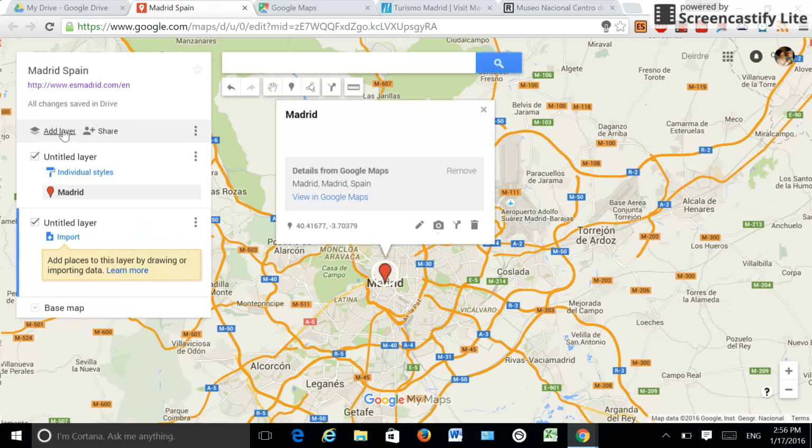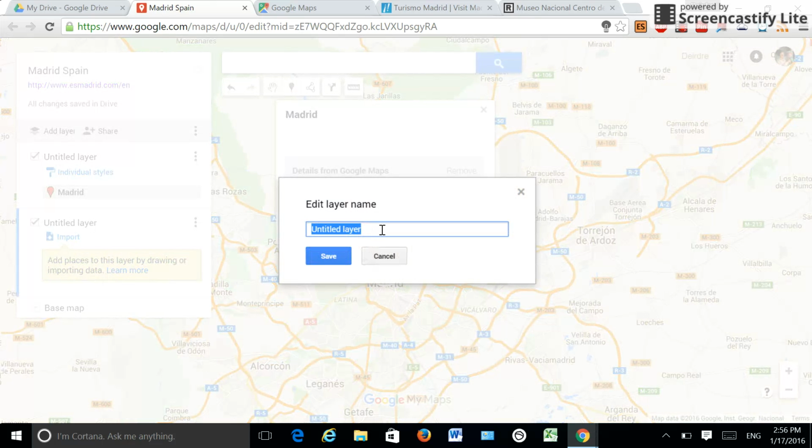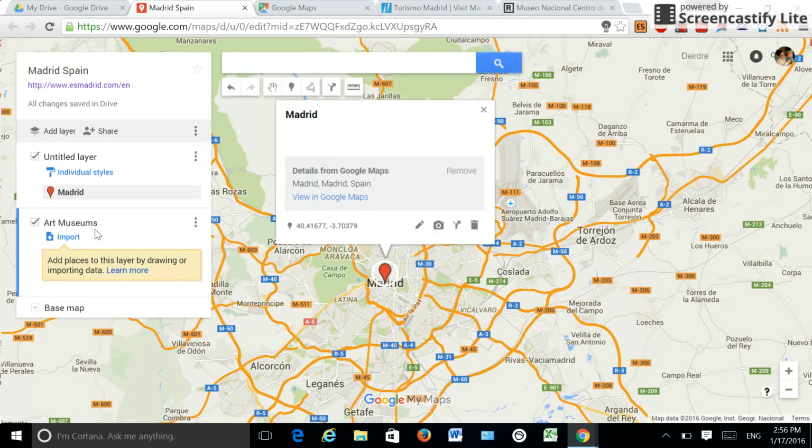Now, when you add a layer, you can actually add multiple layers, and each layer can be something different about this map that you want to specifically pinpoint. For example, maybe you want students to research art museums in Madrid. So this layer of the map is going to be art museums.